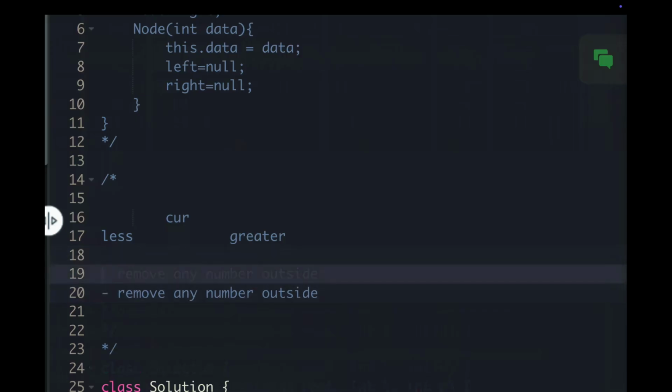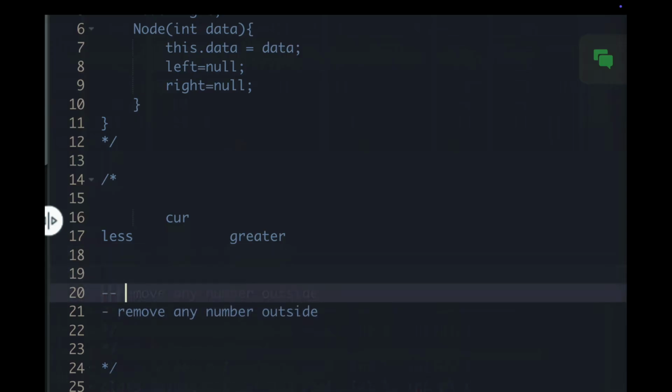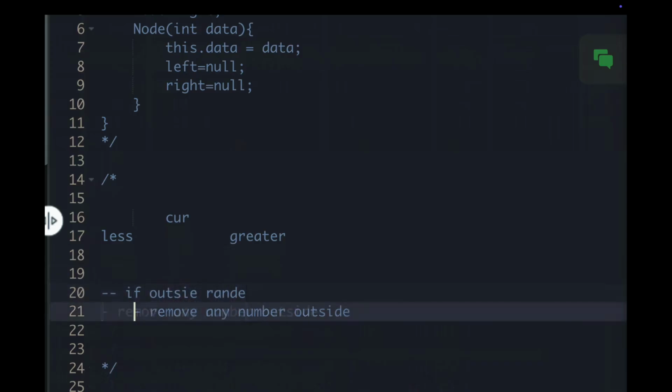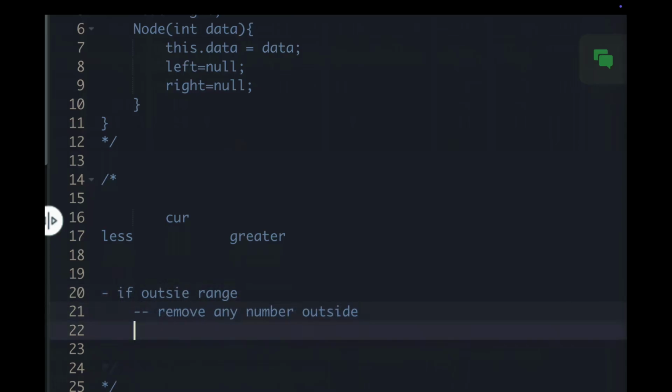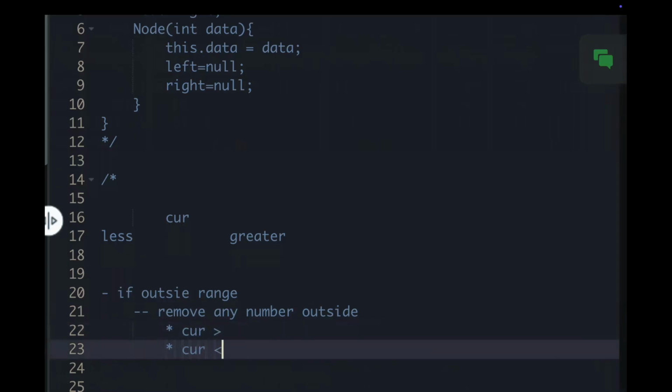First of all, we have to remove only if it's outside the range. And how are we going to remove? If it is outside, there might be two possibilities. One is current is greater or current is lesser.